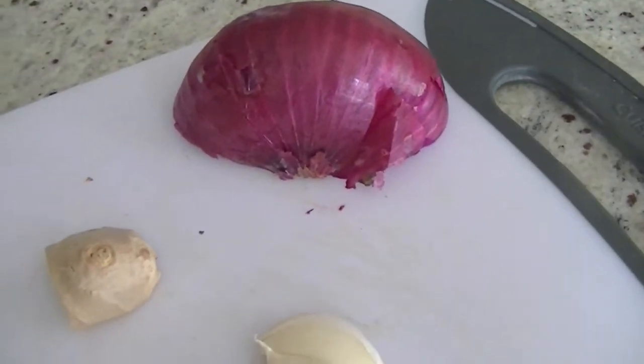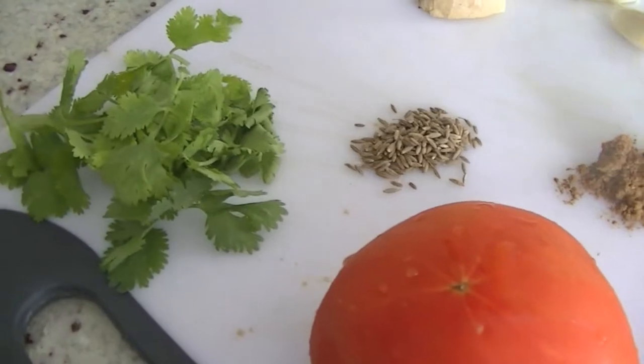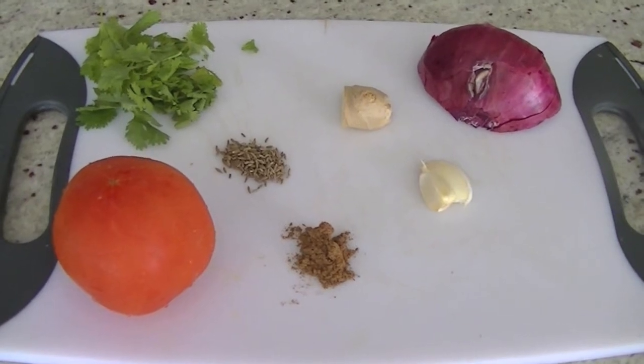To make the basic tarka you need onion, ginger, garlic, cumin seeds, garam masala, tomato and some cilantro leaves. So, a quick look at the ingredients. Their proportions can be varied depending on the kind of tarka you are making.